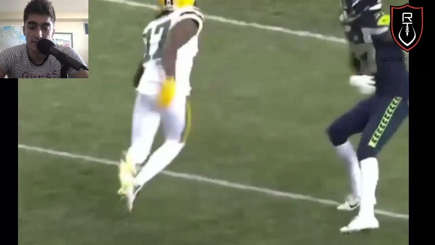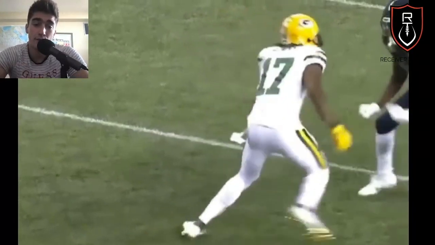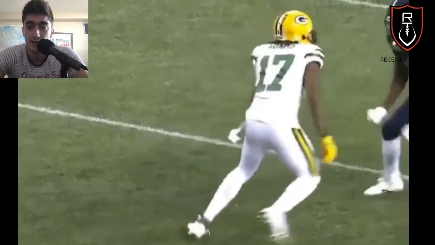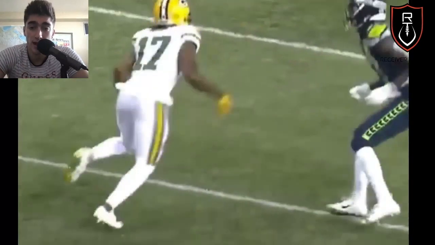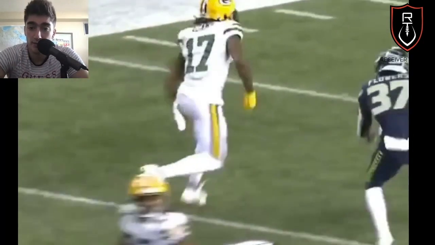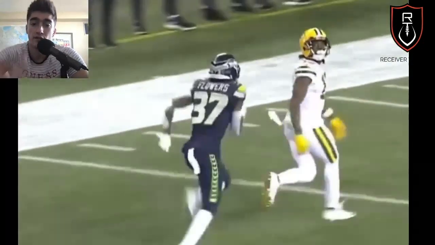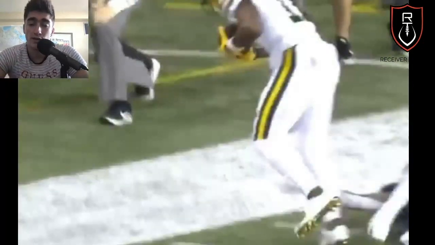Now, I'm not saying Devontae Adams is slow because he's definitely not, but why not make your job easier? And he's only like a 4 or 5 guy. He's not one of the fastest guys in the league. So, just using a little hesitation, all right, freezing the defender, kind of take a little hop step. All right, now look at this, all right? DB's looking foolish, all right? He's taking false steps, and now you have enough space to get over the top. So again, always tempo your routes, all right?